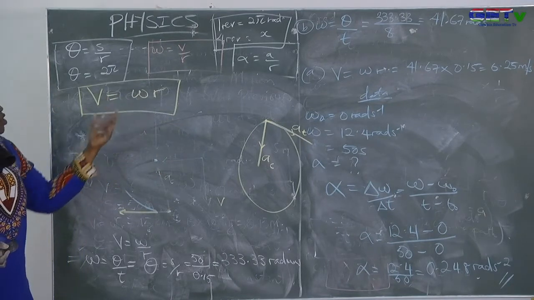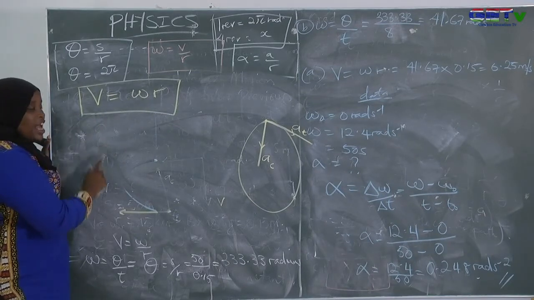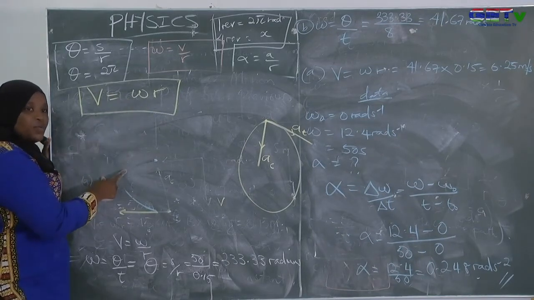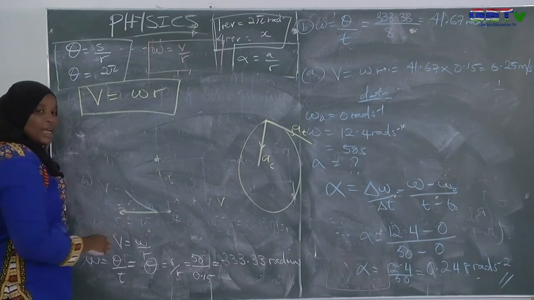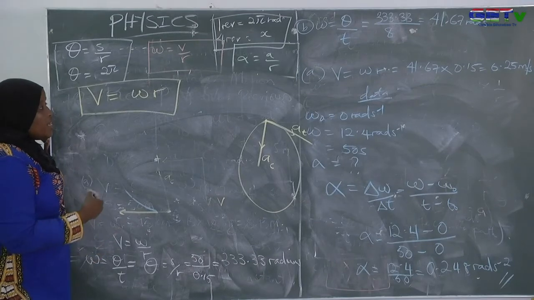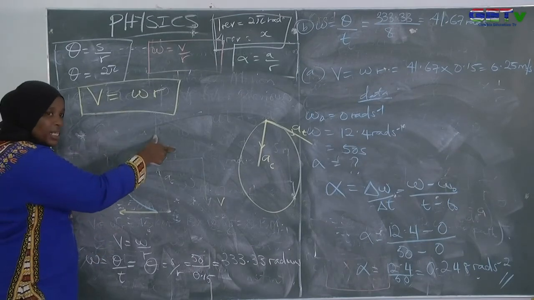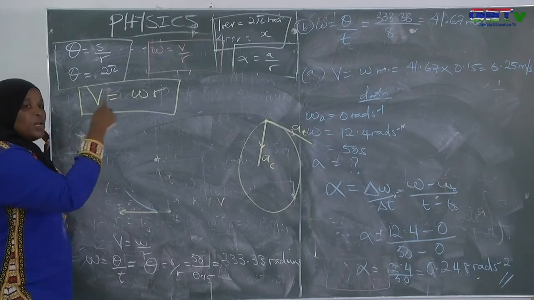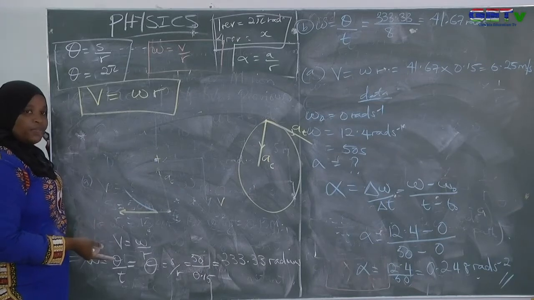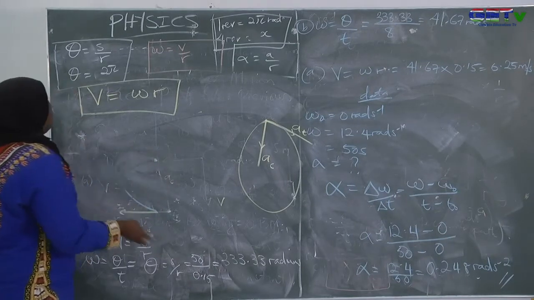In using the product rule, you keep one as a constant and differentiate the other with respect to time. Is that clear? Then you join the two by an addition sign. Then the one that was differentiated with respect to time will be kept as a constant, and the first one you kept as a constant will now be differentiated with respect to time. That is all about the product rule. Is that understood? Good. Now let's go on and see.